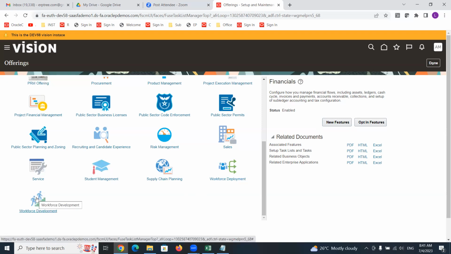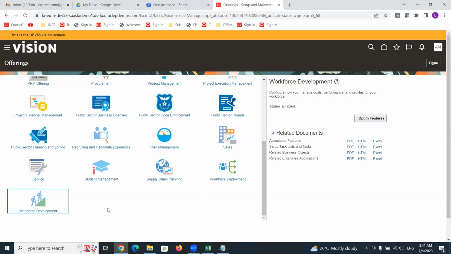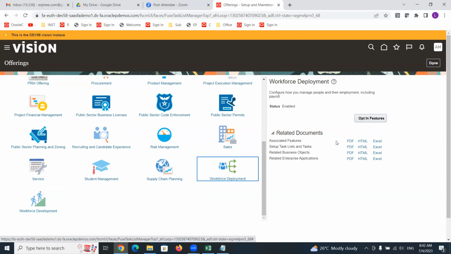So here is workforce development. Within workforce development, you can maintain the employee goals, employee performance, employee profiles. As a part of workforce deployment, we have employment information and payroll information.